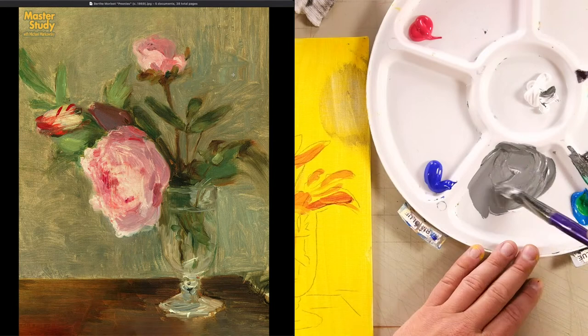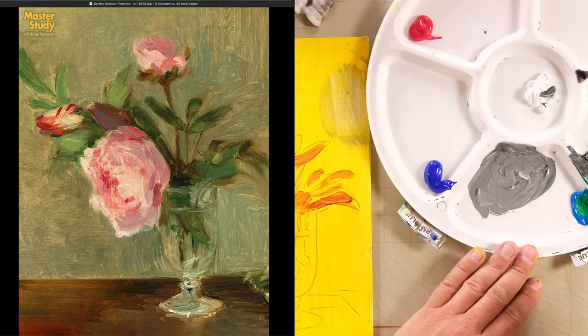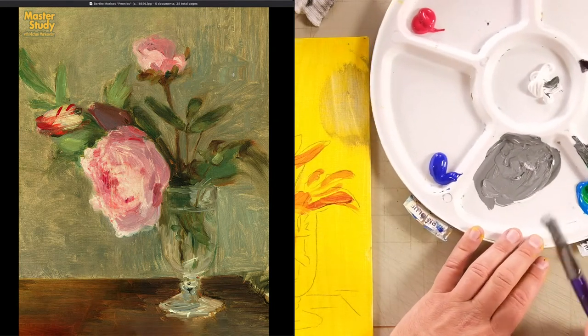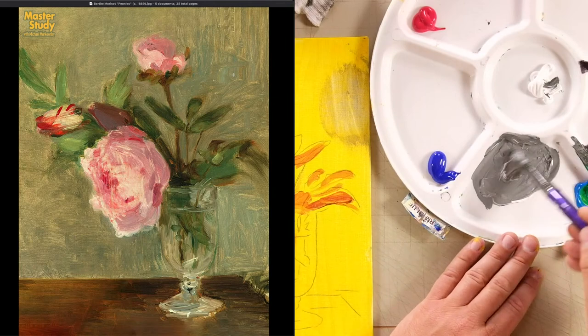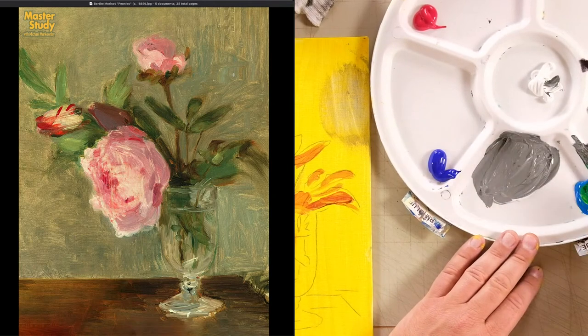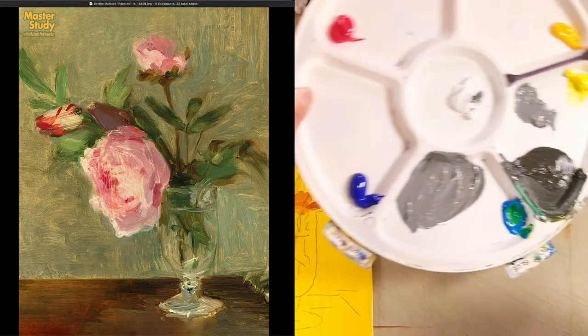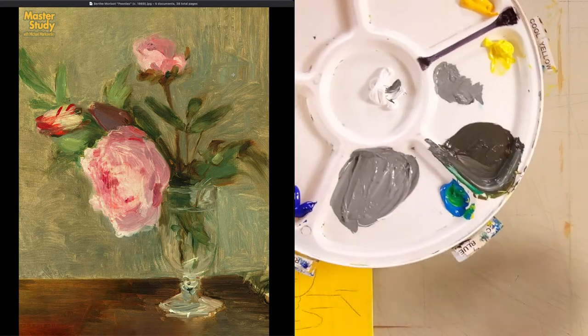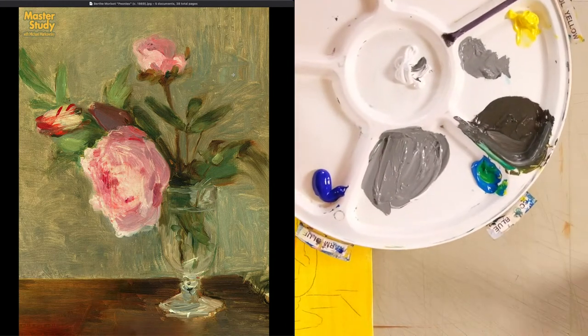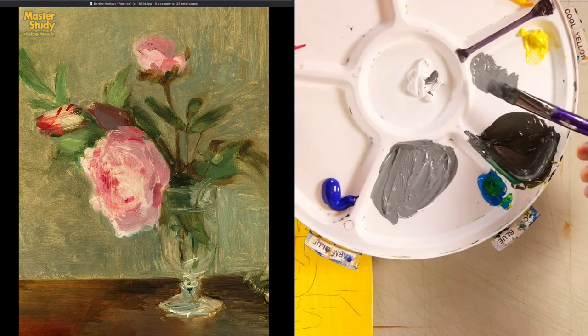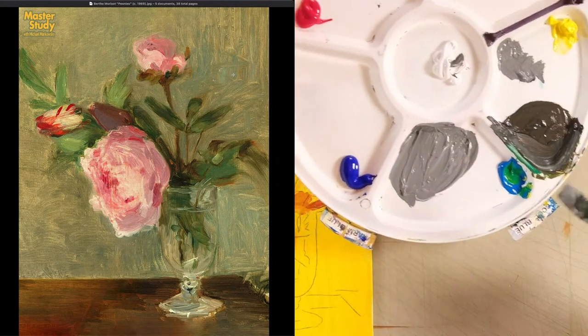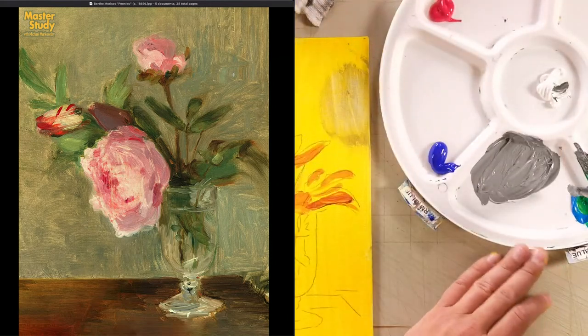So that's a little bit lighter. That's great. Like that. And now what I'm gonna do is, and you know what? I'm also just gonna take a bit of this and put a bit of my gray off to the side there as well. Maybe I want some gray at some point. I don't know, but since I've mixed it, who knows what I'm gonna do here. So I'm just giving myself some options.